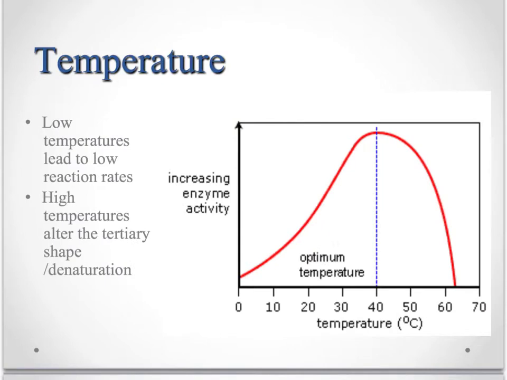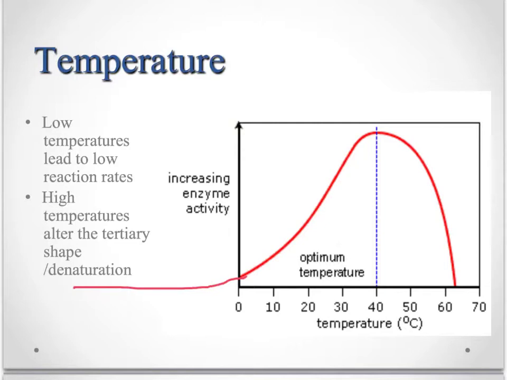On the face of it, the graph for the effect of temperature on enzyme activity looks very much like the graphs that we saw for pH, but with one important difference. At the lower end, when temperatures become very cold, the enzyme activity tails off. It goes down to 0, but the enzymes are not broken down.